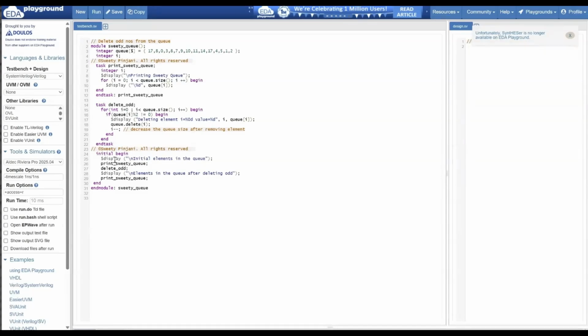Then I have my initial block wherein I first call the print method to print the elements before deleting. Then I call the delete method and display the elements after deleting. I am expecting that all the odd elements should be deleted and only even elements should remain in the queue. Let's see my output.